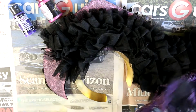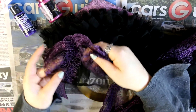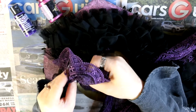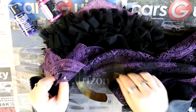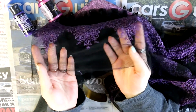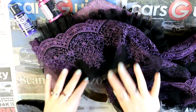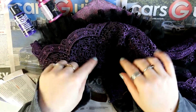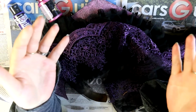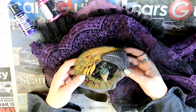Then I have this lace material, which I would be sewing into a sort of Elizabethan style ruff, and pleating it, so sewing a nice big pleat line. It's too wide, so I will have to cut off the excess black netting at the bottom there to make it the right thickness. But then from there, it's pretty much the right size. So that will be the part that sits around the neck, closest to my neck, and then the beadwork you will see underneath the collar, and then at the front will be this. So that's going to be the concept.